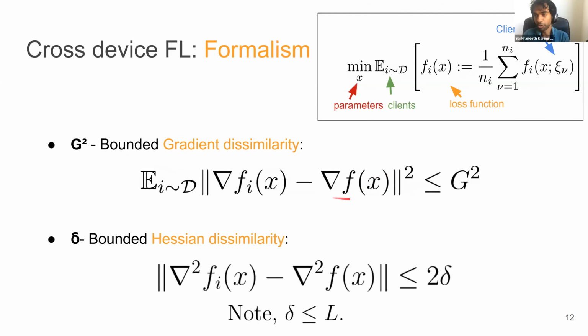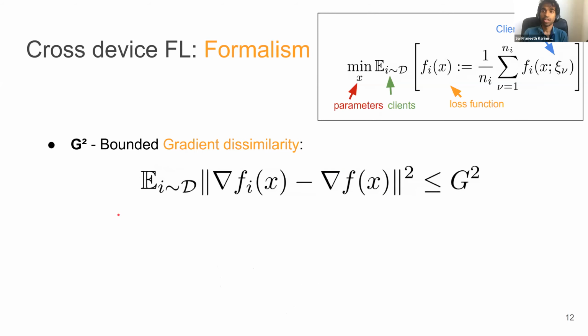And because there are potentially infinite clients, we need some assumption on the similarity. Imagine that there is some really weird client out there. Because there are infinite numbers of them, we never really see this particular client during training, but it can have an outsized impact on our loss function f. So if we want to minimize this objective, we need some notion of similarity. And here we just pick the simplest one, which is gradient dissimilarity.